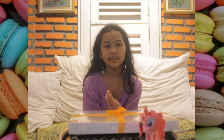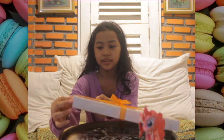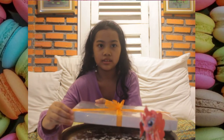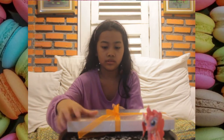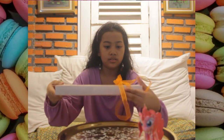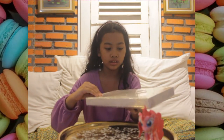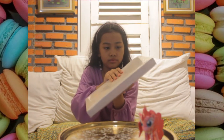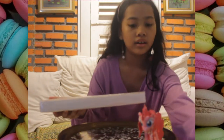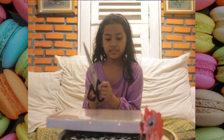Well, we better get started. Gonna open this ribbon that is colored yellow. Gonna open it. Okay, got it open. Okay, and bring my ribbons. Oh, there it is. The scissors. Cut.